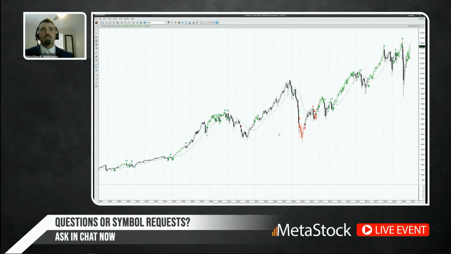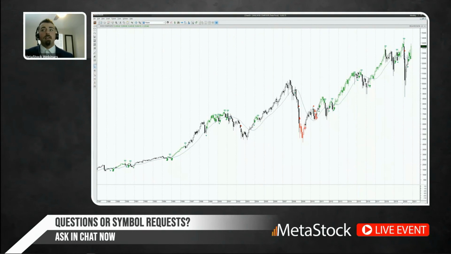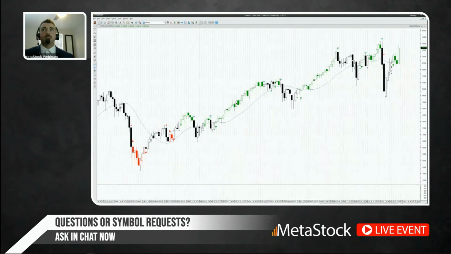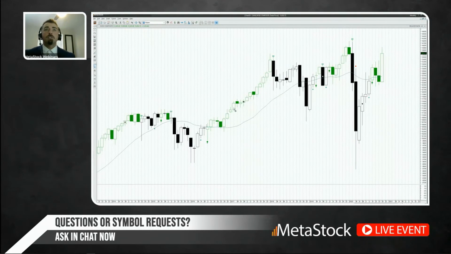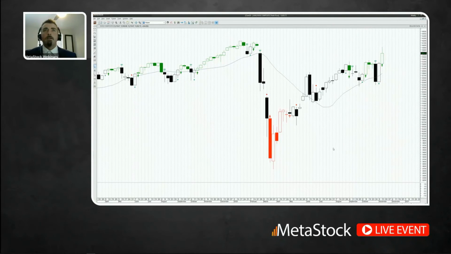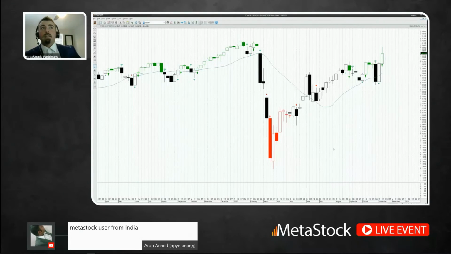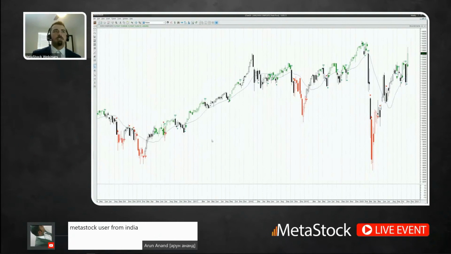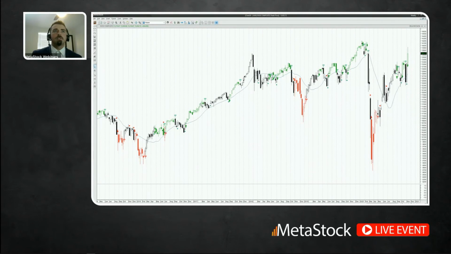And you can also take Veracity across multiple time frames too. So say you're looking at a monthly chart, and it'll tell you, if it's green, like I said before, you're in a bullish situation, and then you could drop it down and say, is that same time period showing bullish on a weekly? And then drop it down into a daily and say, is it still showing that on a daily chart? And then that will allow you to get confirmation through even more time frames before getting into these trades. But Veracity does make it easier than almost any other trading system to just be able to go in and follow these signals and make a profit.